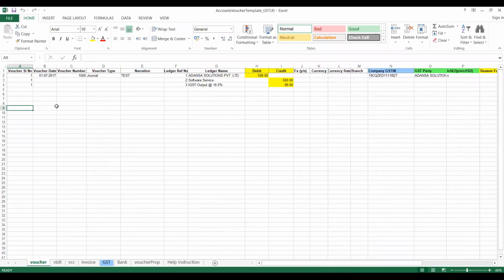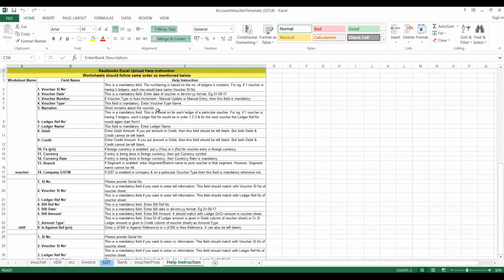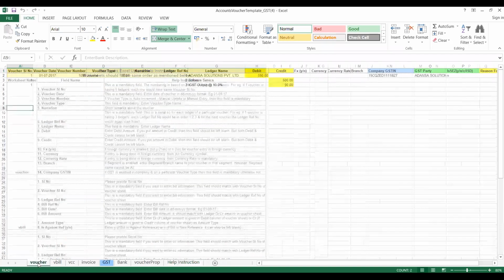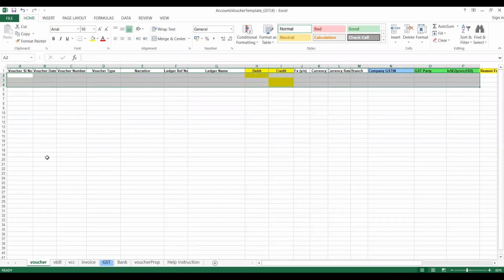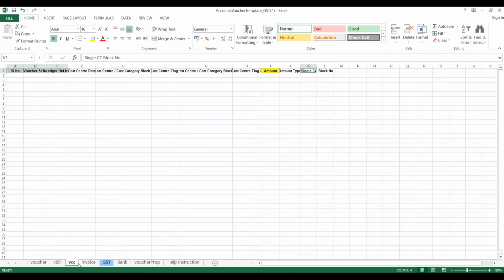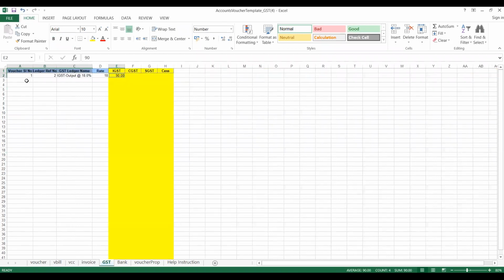In case you don't understand an example, you can always take the help of the help instruction sheet. In my voucher sheet, I will remove all the samples which are already pre-updated in the Excel. Same goes with the GST sheet and the bank description sheet.